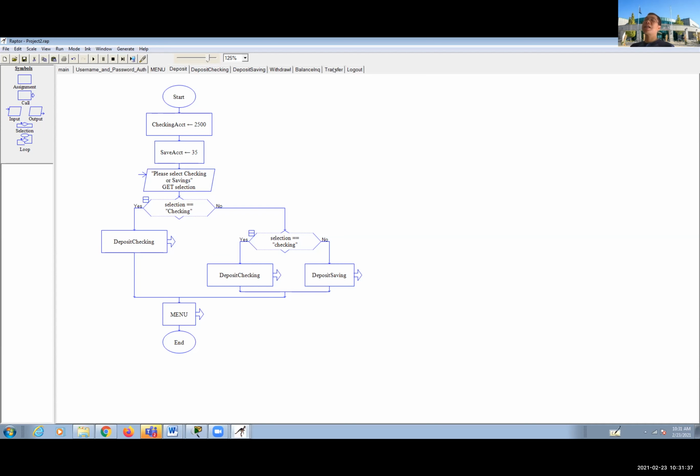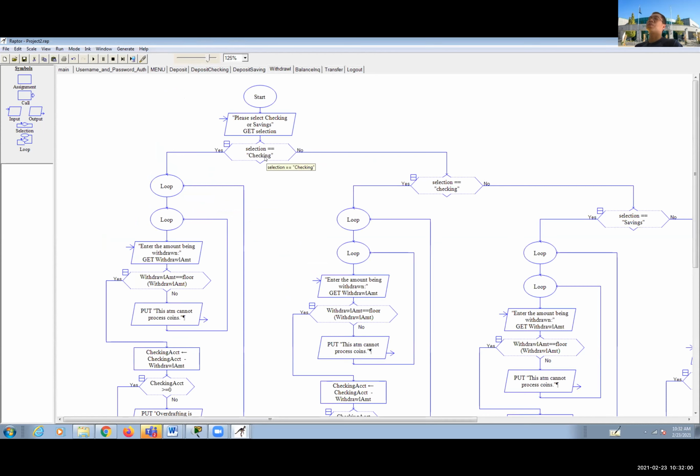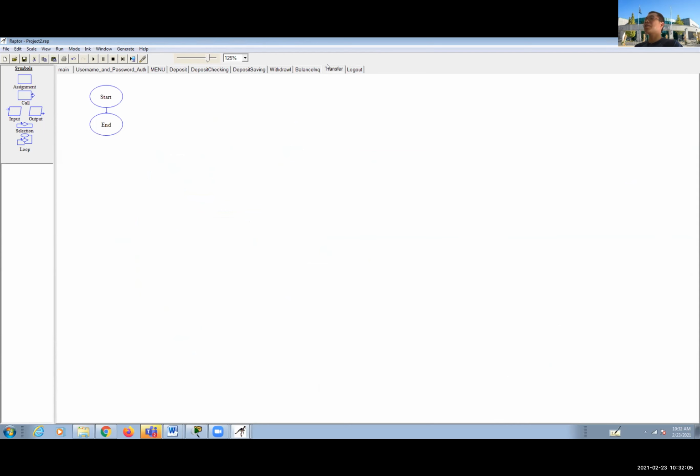So instead of doing it inside the module here, why don't you ask outside, one time only? Why don't you work outside for one time only here? You got my point? Yeah. So you see now you're checking here. For the withdraw also, you see you want checking or saving here, and the transfer also. Why no transfer here? You don't have anything in transfer.